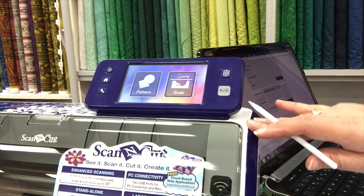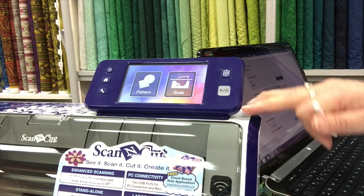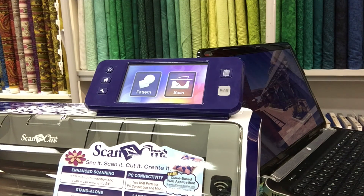With this CM900 here in Australia, we just need to go through the functions online and we get our code, which is really cool. Until next time, hopefully you'll have your machine set up and get really excited because the next lot of tutorials will be on creating new and exciting things with your new Scan and Cut machine. Thanks very much for watching and I hope you've enjoyed this little tutorial.